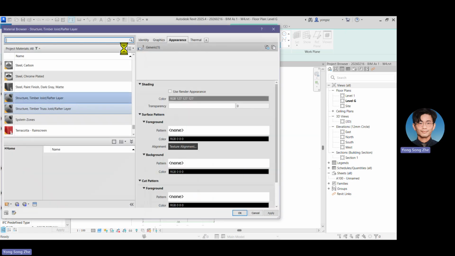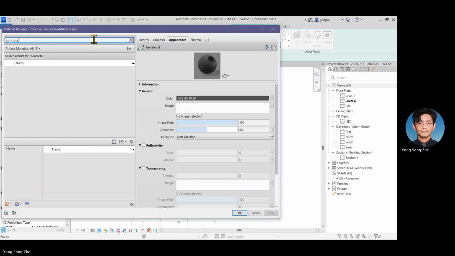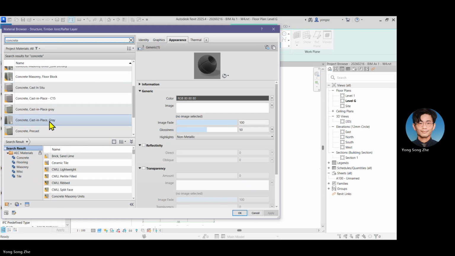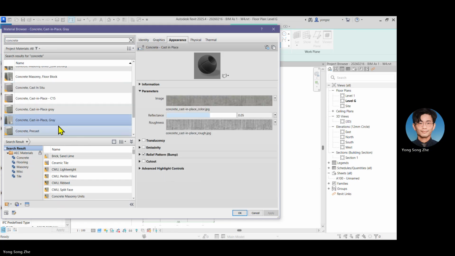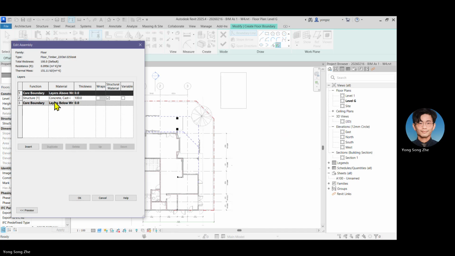So this we change, the material we change to concrete. So you choose one type of it. Let's say this, I say okay. So the finishes, maybe I don't need. So I can select this row and say delete. We start with no finishing first. So it's just like this. Concrete, 100 mm. Say okay.